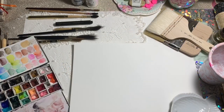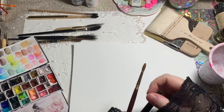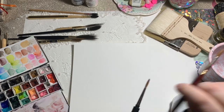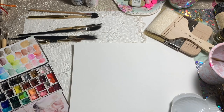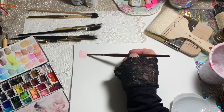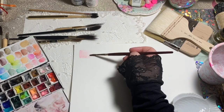Okay, so now we're going to try swatching some of these out and see how they perform. So this was my first time swatching all these new brushes. So I hadn't tried them prior to swatching them here, and I just kind of wanted to do it together, just to see how it went.